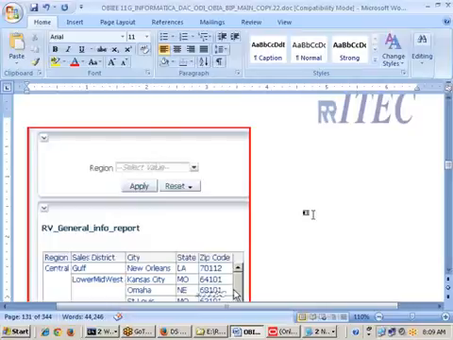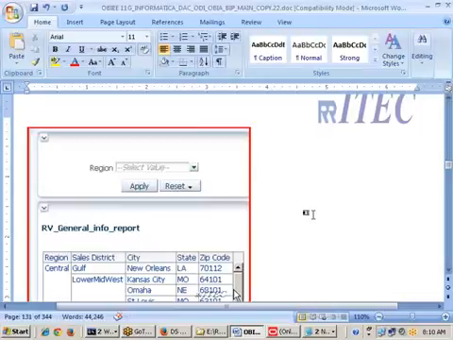Log out and log in as gen user. By default, the user is able to see all the data.